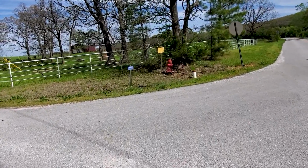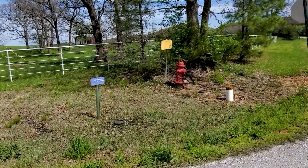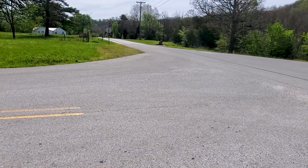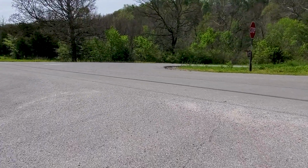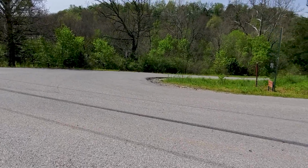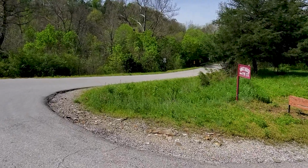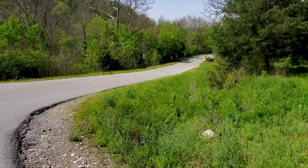What is this? Nope, that's a warning gas pipeline thing. Something. Water. Okay, so water, and we got a fire hydrant, and yeah. Street signs? We don't need no street signs. It's a weird offset intersection. It's kind of funky, but man, the hills in here are just crazy. There's some 20% grades in here, above 20% grade. It gets nuts. The little cub is having trouble. He's having to row down to second gear and still losing speed. XT's got plenty of steam to pull it.